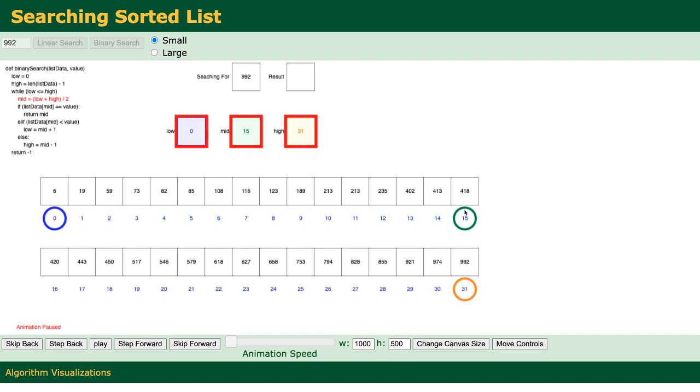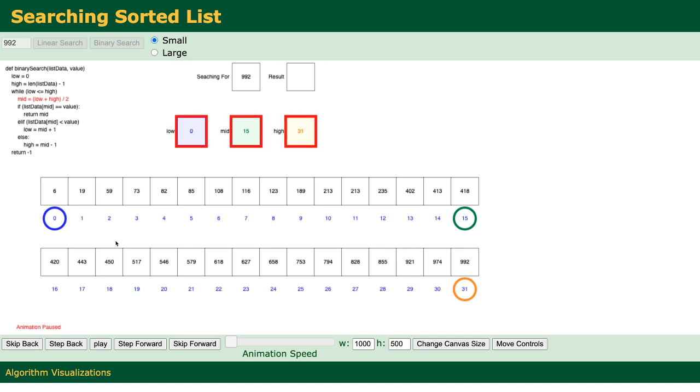Since this array is sorted, if the number we are searching for is greater than the number at the midpoint, the number is going to be on the right side of the midpoint, basically any index that is greater than the midpoint. So there's no possibility that 992 will exist in this half of the array. So binary search in the next step is going to discard this half.